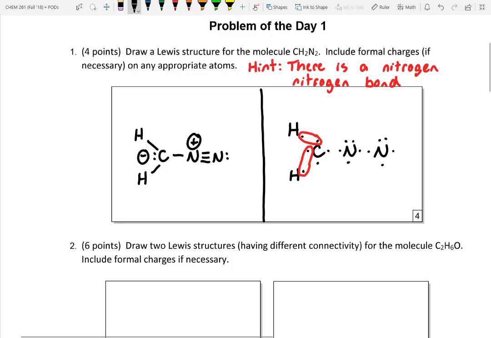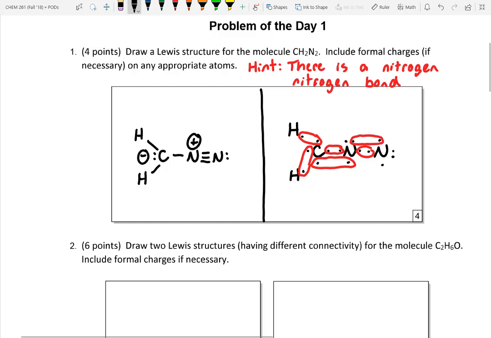Okay, so another way you could go about doing this, you could say, well, let's pair these up and let's pair those up, right? That carbon has an octet in either method. Okay, so the carbon is fine. Now let's do the nitrogen. We could say, okay, let's pair these up and pair these up. In fact, I'm going to move the lone pair over here just like we did before, just to make it easier on the eyes. I apologize for changing this. But there we go. All right.